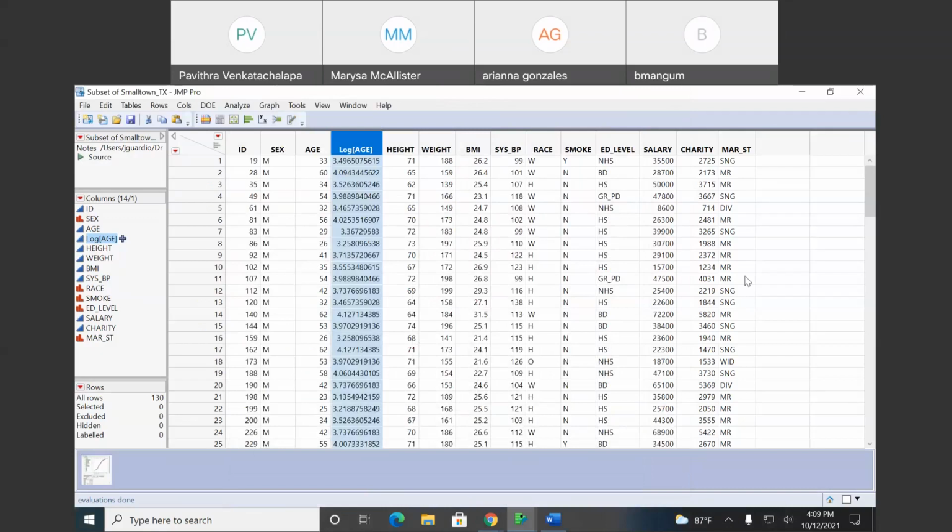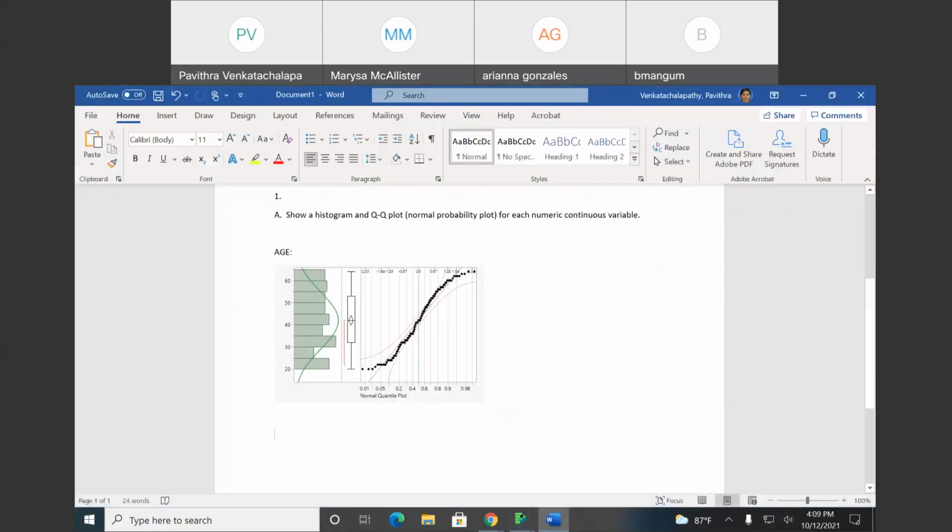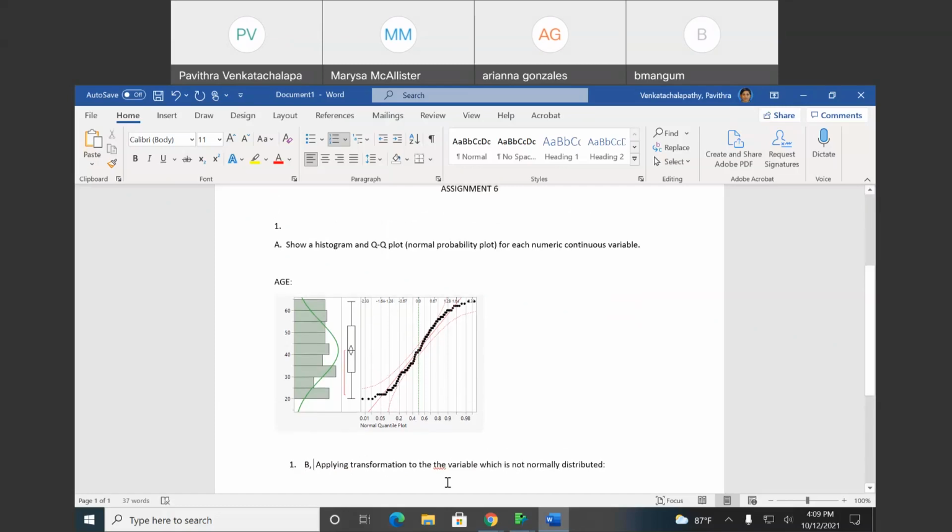Yes, that's 1B, applying transformation. You can mention the variable name and then you can proceed.